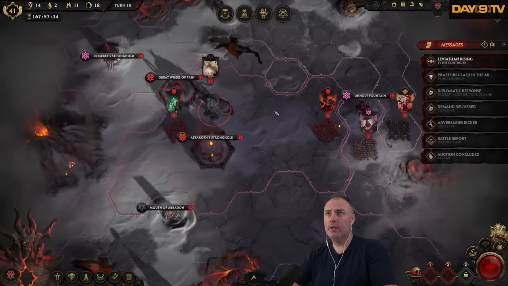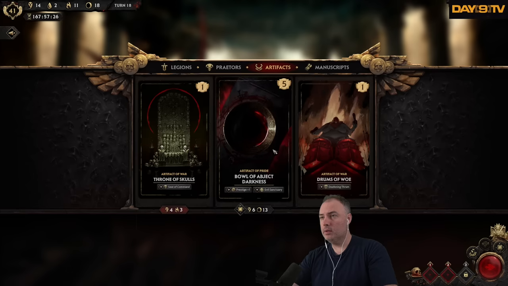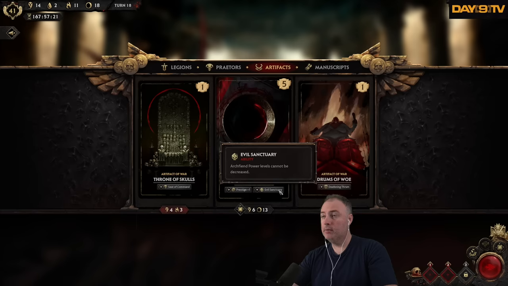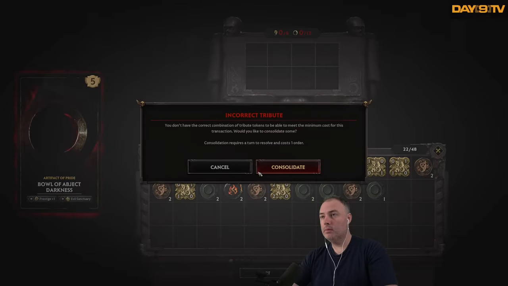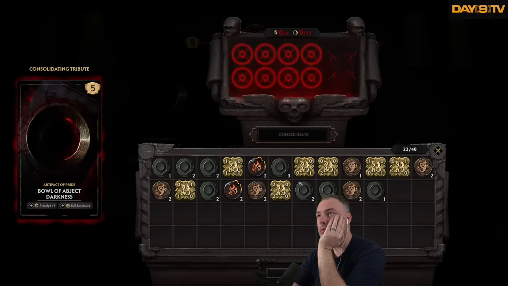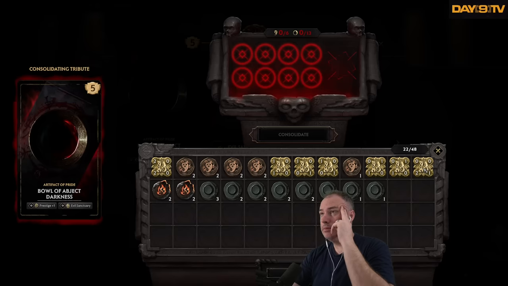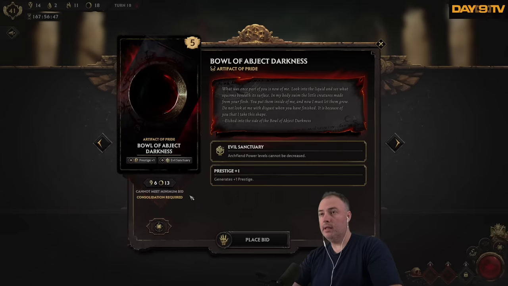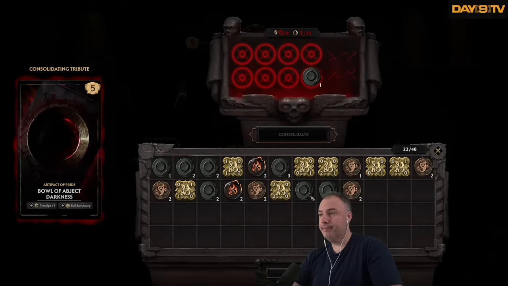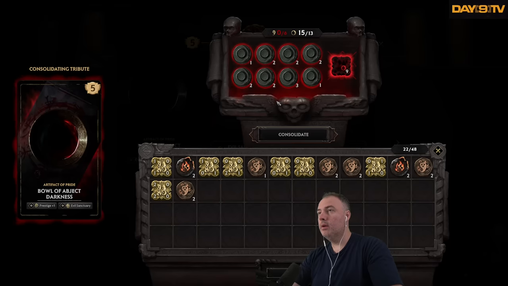Okay, well, hold on. So if I go here and go here. Bowl of Abject Darkness. I can afford that. So we need to consolidate. So, what do I need for this? How do I exit this? So I want to consolidate and place a bid. I need 9 of those and 13 of those. Oh, because 9 is the maximum.